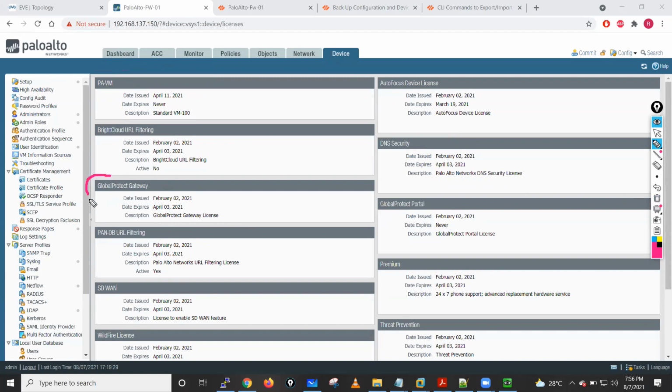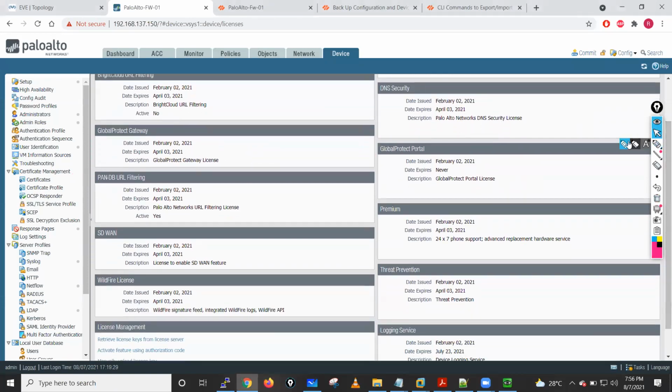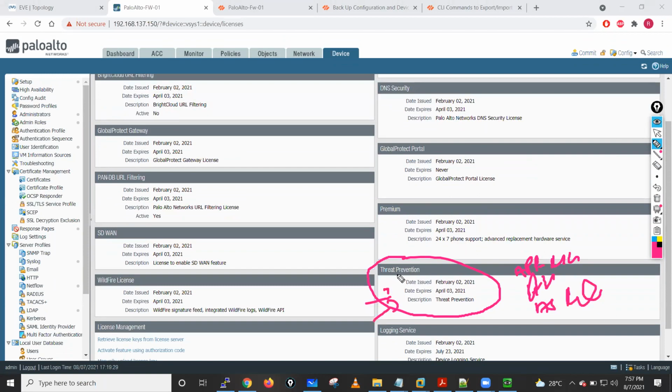If you want to configure GlobalProtect, for that you also need a license: the GlobalProtect gateway license and the GlobalProtect portal license. Okay. If you purchase the threat prevention license, it will take care of your application updates, your antivirus updates, anti-spyware updates, and vulnerability protection updates are a part of your threat prevention license.